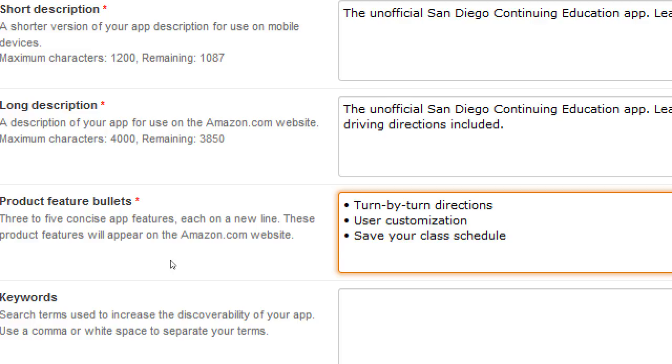If our app was also able to take photos or to do other stuff like that, we would say it here. But at this point, I think this shows off some of the important aspects of our app. Maybe also one more thing: latest class schedule. Because remember, we've got a link over to the class schedule as an in-app browser. So 3 to 5 bullet points that catch the attention of why people would want to download this.